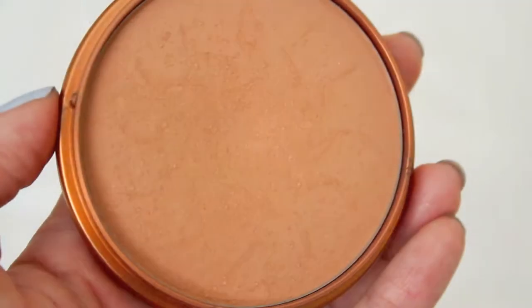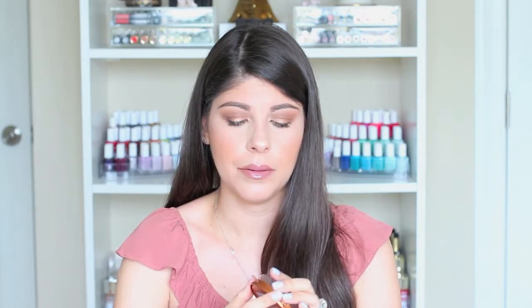This is such a close dupe to the Hoola Bronzer from Benefit for so much less — I believe it's about five dollars. It's pretty big in size, and I've had this forever. As you can see there's a slight dent to it but I still haven't even hit pan after a year and a half. These products have a 30-month expiration date on the back. Sun Bronze is the one I'd say to pick up because it's a nice neutral base shade that will look good on pretty much any skin tone — you can contour or bronze with it.